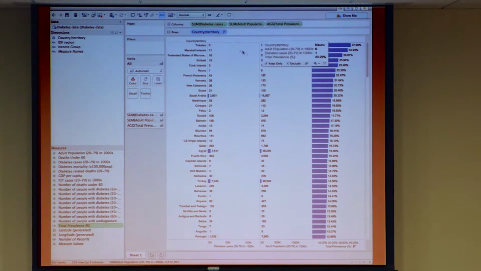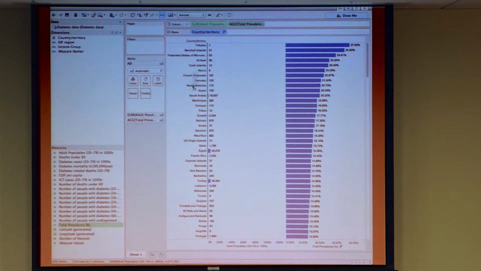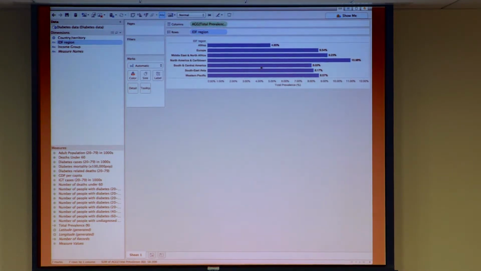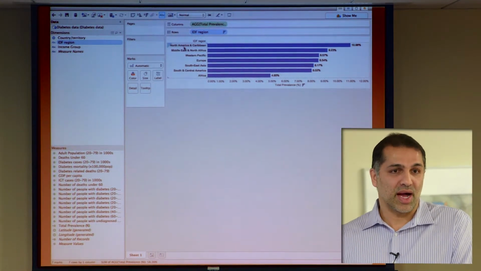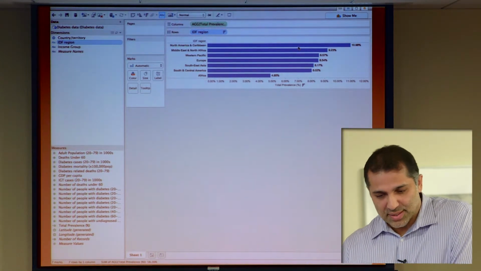All right, so let's go ahead and pull some of these off here. I just want to stick with that one analysis. So I got an idea, which are the countries that have the highest rates? And then I want to look at some other categorical fields that I could slice this up by. So IDF region, I'm assuming that's the International Diabetes Foundation. If I look at it by that and sort in this group, I was kind of surprised. North America and the Caribbean are the highest, right? So on an aggregate basis.